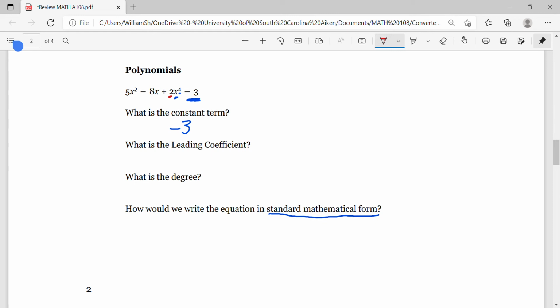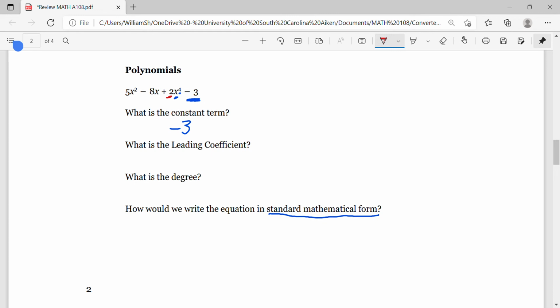That's your leading coefficient. It's not necessarily the one that comes first, because I can rewrite this where negative 3 comes first. I can rewrite this where negative 8 comes first. Rewrite it where 2 comes first. Rewrite it where 5 comes first. You can switch it all around. So the leading coefficient in your polynomial is always the term out in front of the x with the highest exponent. Now, if you happen to use an r, an s, or y as your variable, you're just going with the variable with the highest exponent.